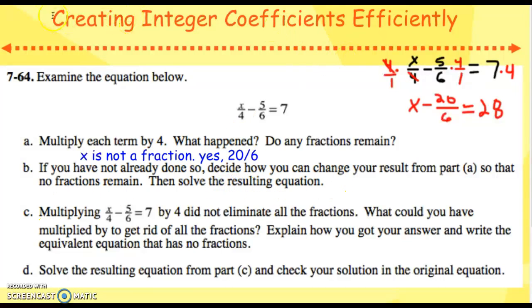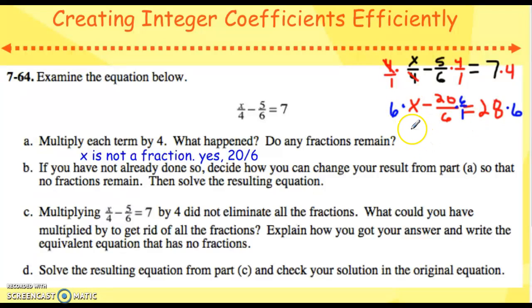All right, so now I need to get rid of the 6. I'm going to change my color again. So to get rid of the 6, like I did here, to get rid of the 4, I multiply by 4. So here I'm going to multiply by 6. And 6 I know is the same as 6 over 1. But if I do it to that part of my equation, I have to do it to every part.